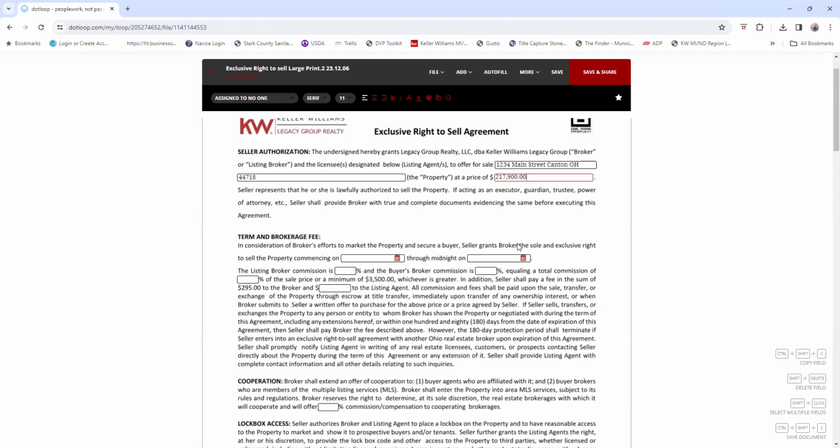I have seen many times where listing agents do not get a copy of the trust documents or the POA documents, or they get a POA, and in fact, it is a POA for medical. It doesn't say it is for real estate, real property, or financial services. So you want to make sure you know who is signing the listing agreement. You'd be amazed at how many times agents go out and actually only get one signature on the listing agreement. Because Ohio is a dower right state, we should always have the spouse's signature on it.